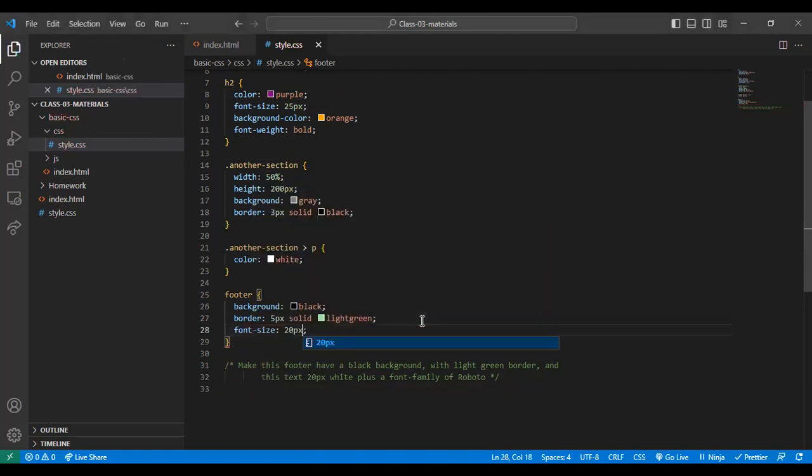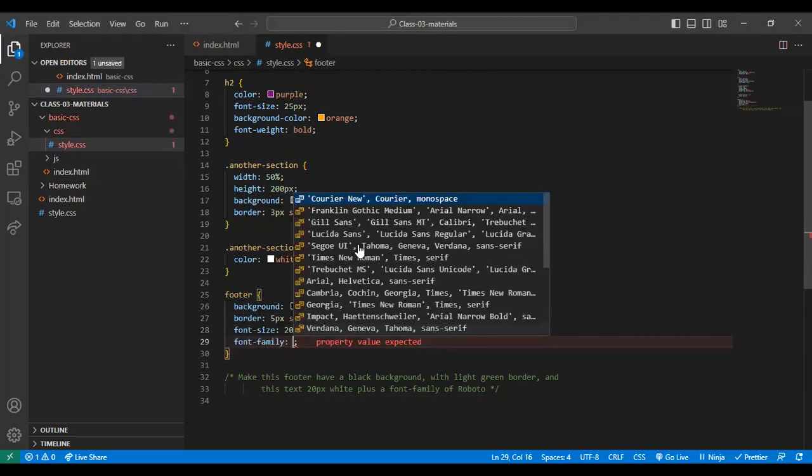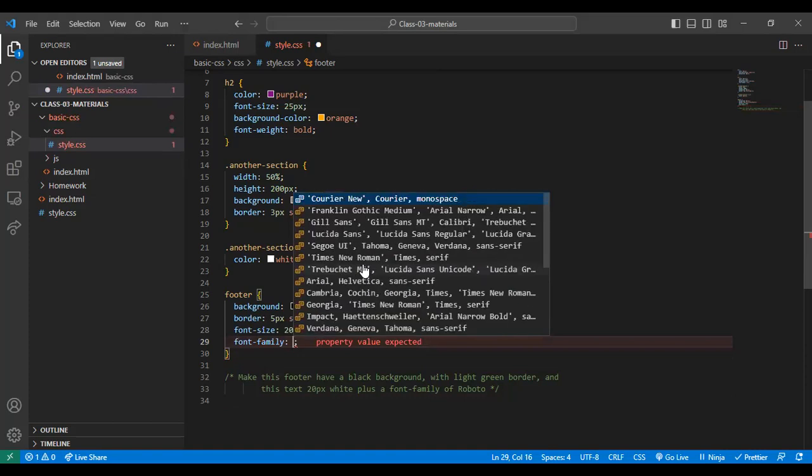Now, there are different ways you can do a font. Your CSS or your editor usually comes with fonts that you can use. For example, if I do a font family, you can see there are some fonts that I already have. But there are times when you want to use a font that doesn't necessarily come with your IDE. Thankfully, Google has Google Fonts. So this is the way you do it, and let me share my screen and show you.